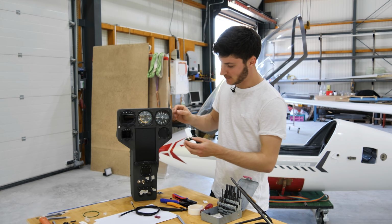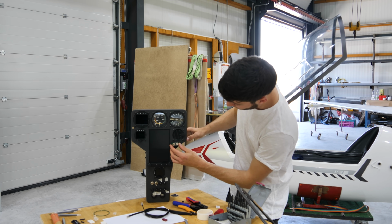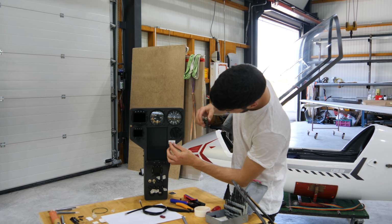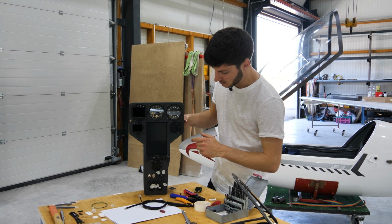Now we are going to install the switches here. As you can see, it's really difficult to find a proper place. I made a small stencil so that I can have a look where it will fit. I also need to disassemble this barometer.